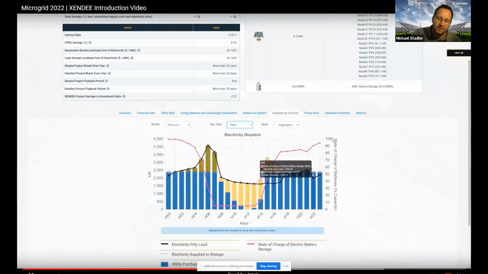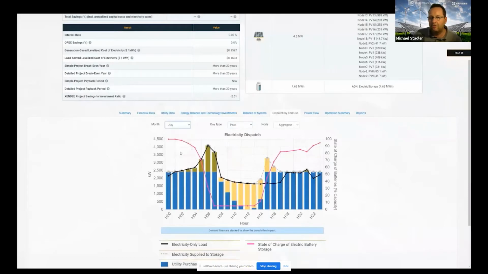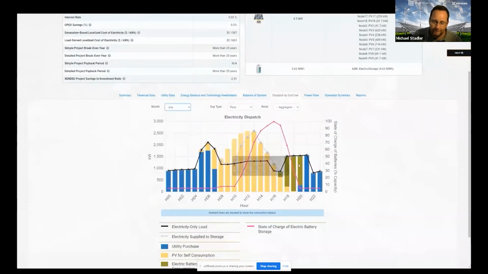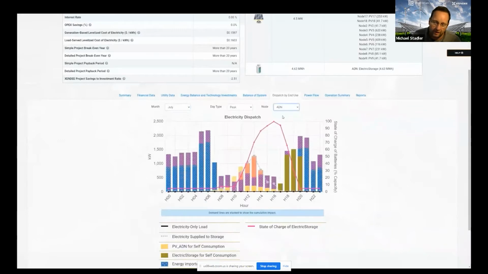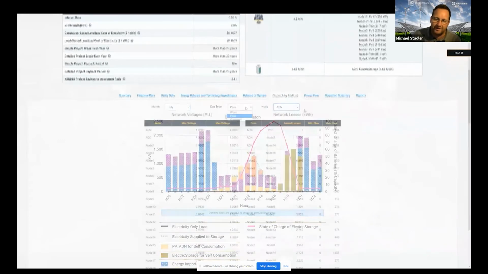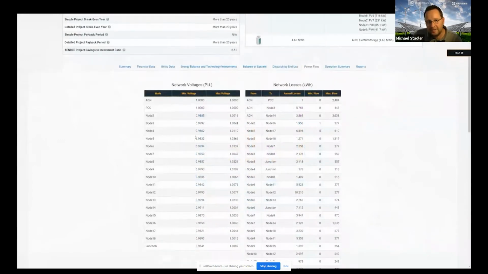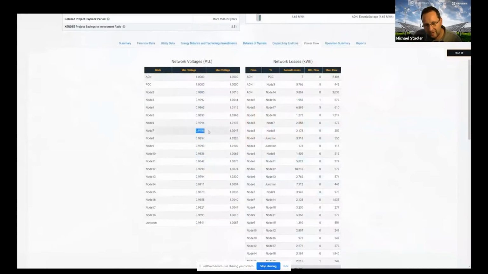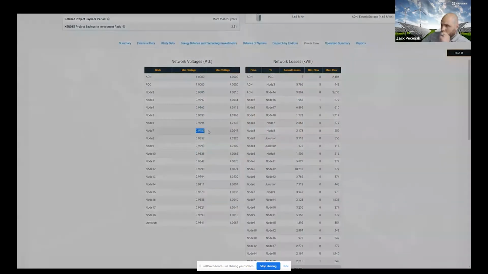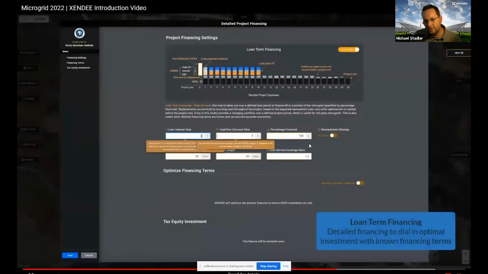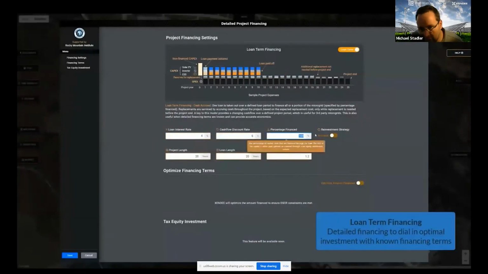If I run this with the full time series data with every day in a year, you also get this result for every day. So this is just a different result. You see how this changes between the different months. Of course, you can also look at different node levels and track the energy. What is also interesting is that it gives you the voltage levels. You see that some nodes have some undervoltage problems, and you see all the losses. Now we run this with long-term finance.